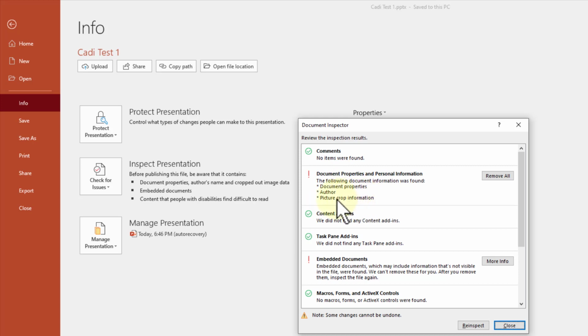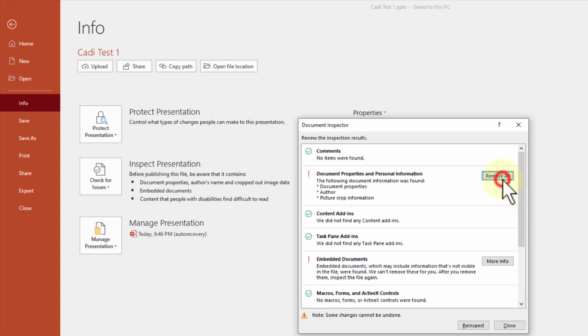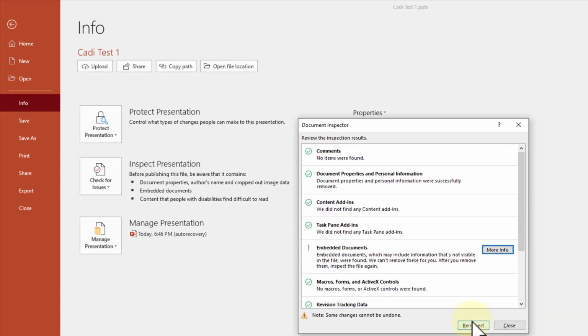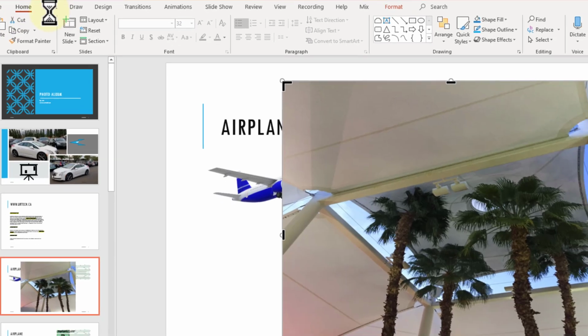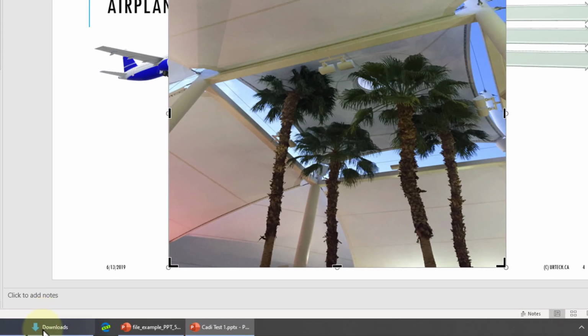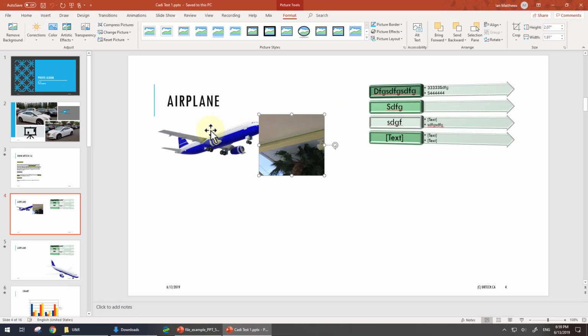Anything that's been cropped, we can get rid of that information, and we can get rid of any other data that may be buried, like comments. And I will select Remove All. There we go, and I'll select Close. We'll go back here. We'll force a save, and we'll see how much smaller it is. Probably not a lot, just a little bit. In Inspect, we'll again strip out comments and other things. Very, very helpful thing to do.